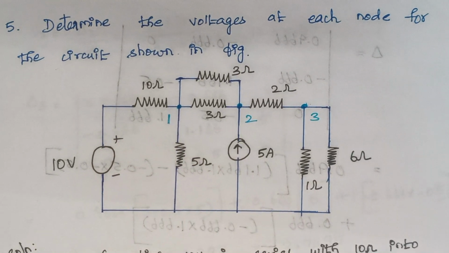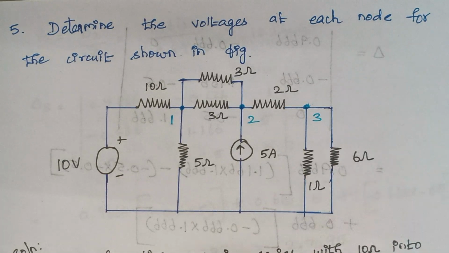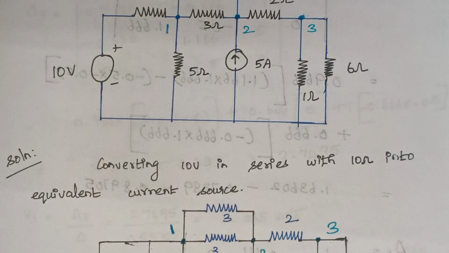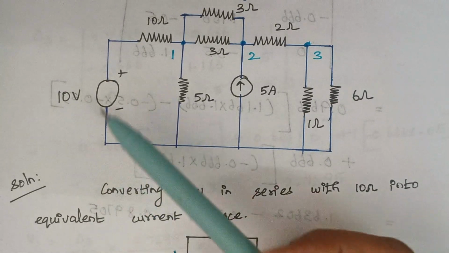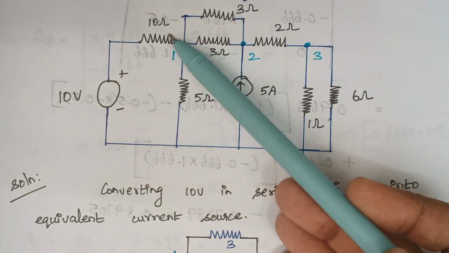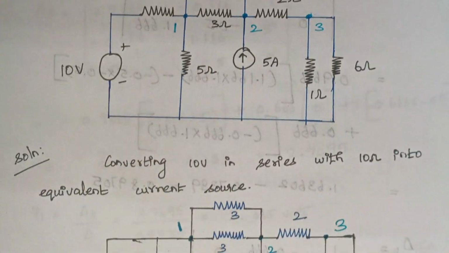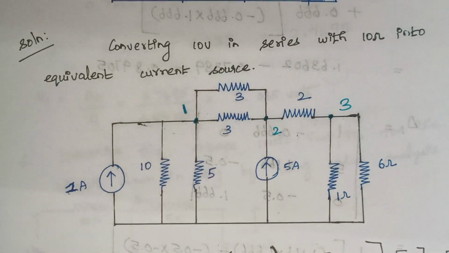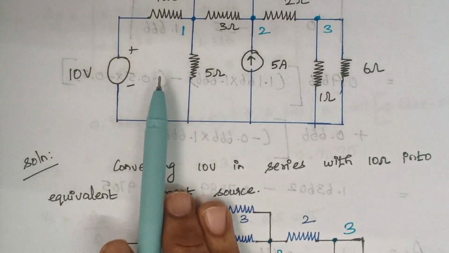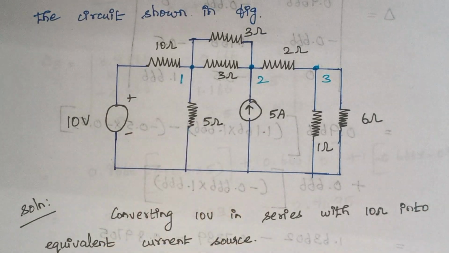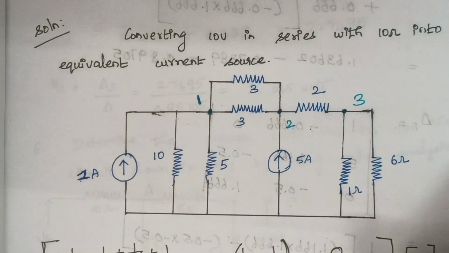So how to calculate the current? The formula for current is as usual by using Ohm's law. Right. So that is V is equal to I into R. So I is equal to V by R. Here the V is 10 and R is 10. So what about I? It is 1 amp. Right. So here you see it is converted into an equivalent 1 amp source and the series resistor here comes in parallel. Right. And the rest of the diagram remains the same.